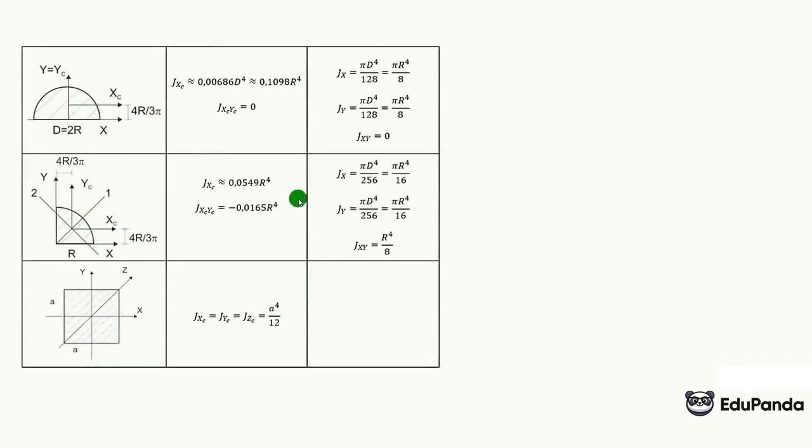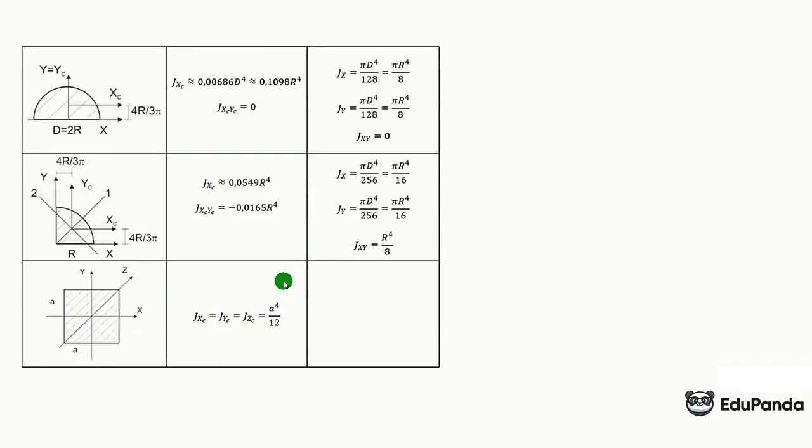And on the next slide, we also have moments of inertia concerning a semicircle and a quarter circle, and concerning a square, but it's actually the same as with a rectangle, only here instead of b h to the power of 3, we just have a times a to the power of 3, that is, a to the power of 4 divided by 12.